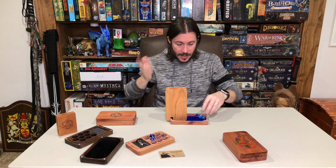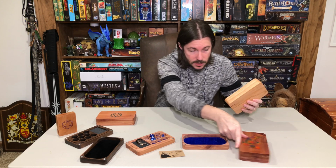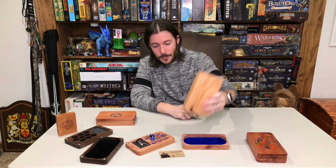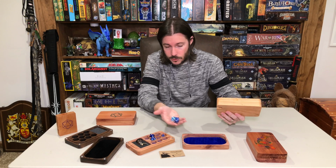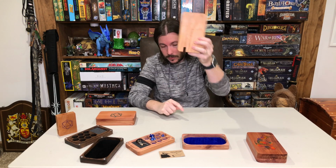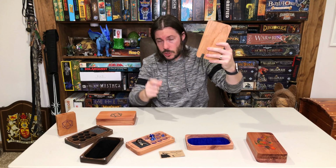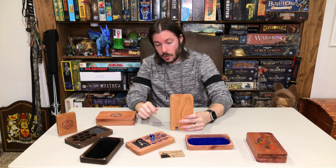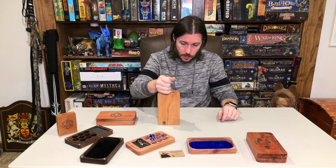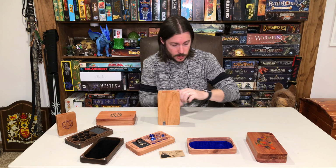Now, you don't necessarily have to do that. Let's say that you just wanted to get the dice tower and you didn't want to get a case. You just need a dice tower. Well, because of the way this notch is made, let's say you already had a tray, it's going to be able to fit on anything that would at least be no higher than that from the ground. So you could hook that onto other trays. As long as that lip is under an inch on that dice tray, you'll be able to hook this on the side of it. So it does have multi-purpose there. Or if you don't even have a dice tray, you can just have your dice tower, and it just rolls the dice out onto the table, which a lot of people do as well. There's no problem with that.